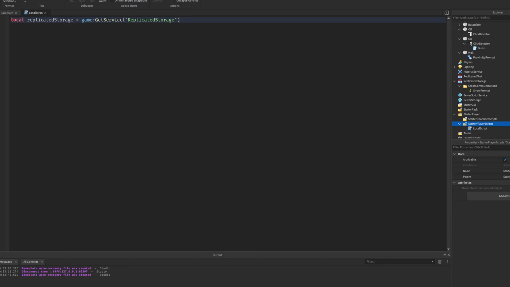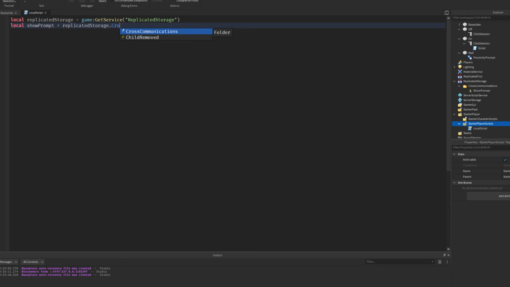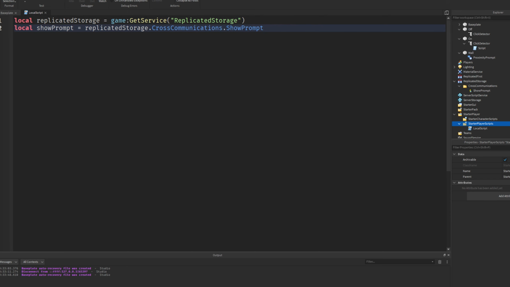And then we're going to want the ShowPrompt. So we'll also just make this another variable just so that it's a little bit prettier down below. We'll just have it called ShowPrompt, and that's ReplicatedStorage.CrossCommunications.ShowPrompt. And I'll make this a little bit bigger just so that it's easier to see.